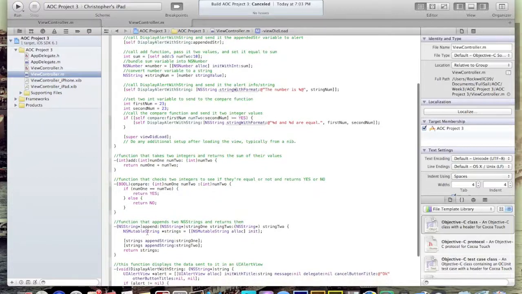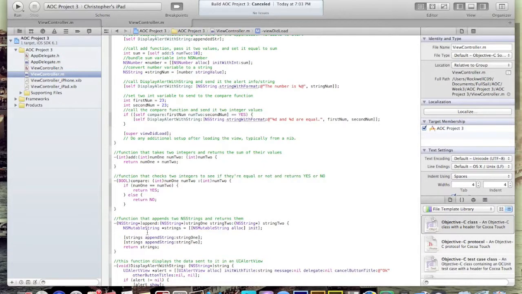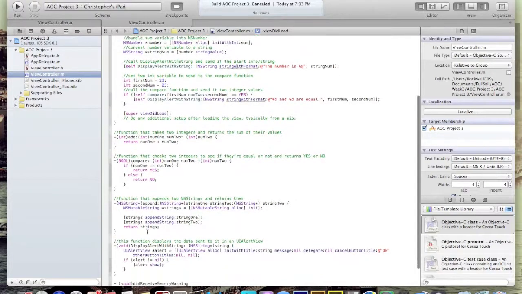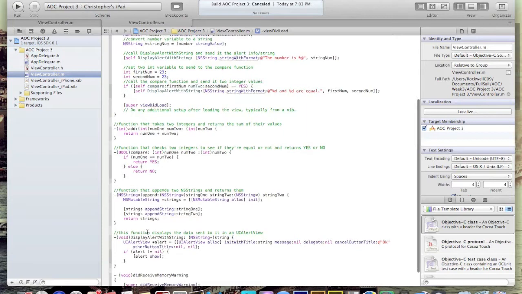The append was a lot of fun. I was looking at that as one of the harder things to do, but surprisingly it really wasn't, due to us already learning about NSMutableStrings, and they really stuck with me. And then the display alert with strings. That's pretty neat on how simple that was and how straight to the point.